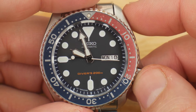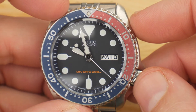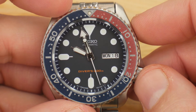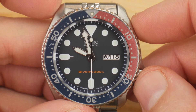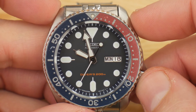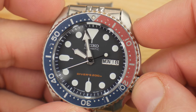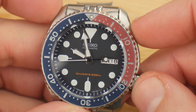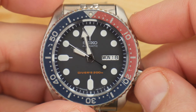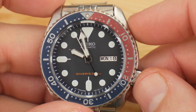I think it adds a good deal of interest to the watches. I definitely don't think the SKX is going to be some big collectible one day where prices shoot up — there are simply too many of them and still too many new ones that haven't been sold yet. But if you're trying to buy a watch that everybody has and you like the look of, but want something a little different, the 175s offer a unique opportunity. There are obviously fewer watches made specifically for the US market, and on top of that, there are probably fewer Singapore dials than Malaysia ones, simply because they only had about 10 years of production in Singapore.